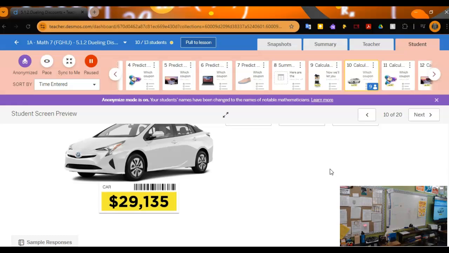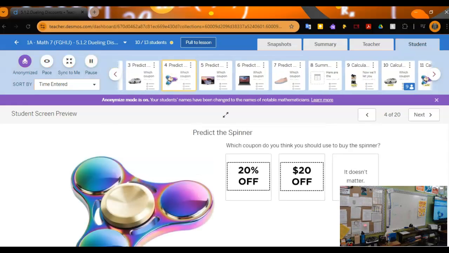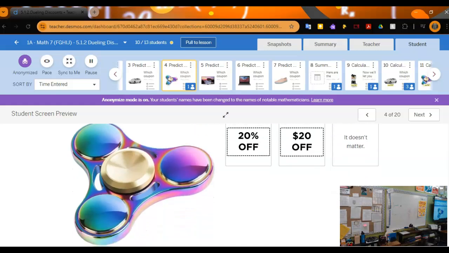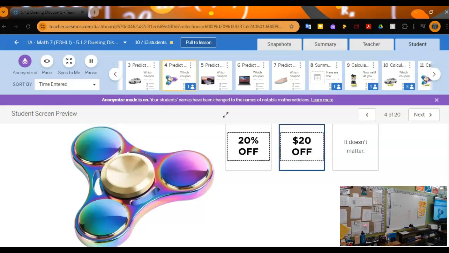Yeah, for sure. So wait, hold on. We can kind of do these together. Pick a card. Who'd you get? Clayton. What do you think with the spinner? Which coupon are you going to use? A fidget spinner costs like $10, I think. So if the fidget spinner costs $10, with $20 off you get it free. Clayton's walking out of here with cash in his pocket. Normally, if you get $20 off, they would probably just make it free. It'd be a sweet store if we could get them to pay us, right?